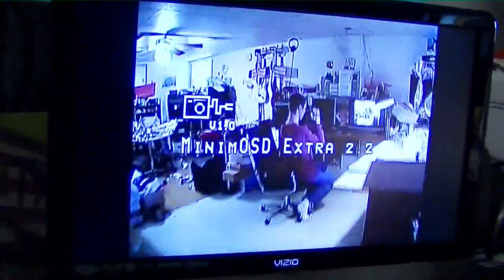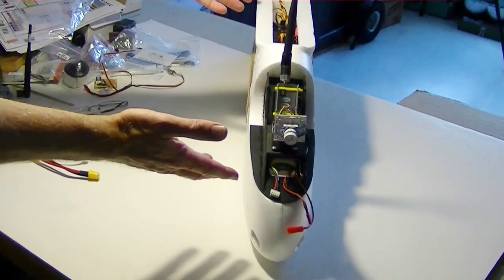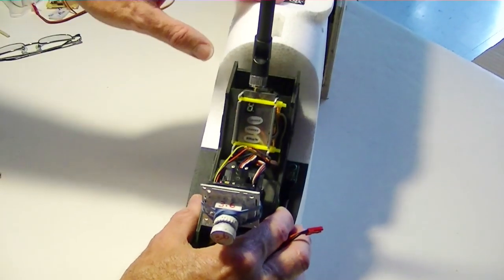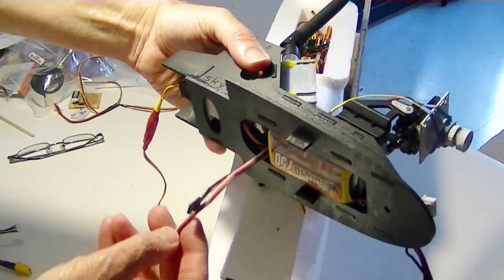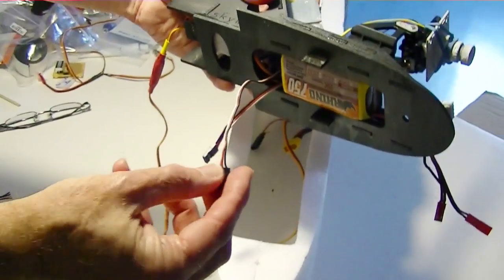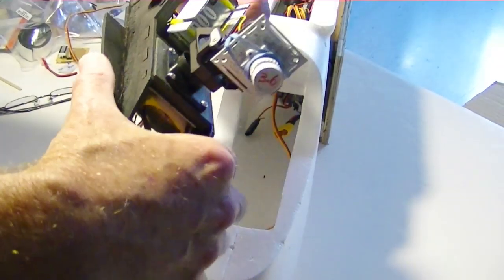You can see the picture is probably changing colors as I go from black and white to color, and we're back. This is what it looks like when it's on the plane, and there's a screw that goes in here to hold it down. The next thing I'll be doing is hooking up the pan-tilt wires to the receiver. The power will be coming from the UBEC inside the plane, which will give me ground and voltage, and the white wire will go to the receiver to control the servos for the pan-tilt.